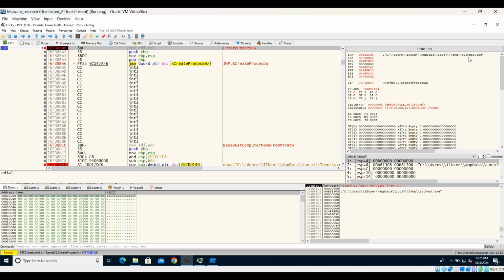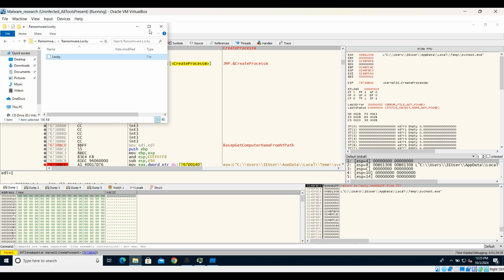But if it is executing under a name which is quite genuine in a Windows system, then we may not look at it. So this is a point where we have to actually see what it is and what type of file it is. What is it trying to do over here? So we'll look at this file path, and we'll move to this file path.